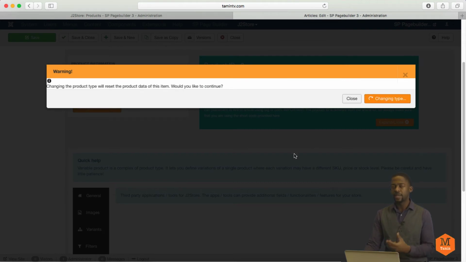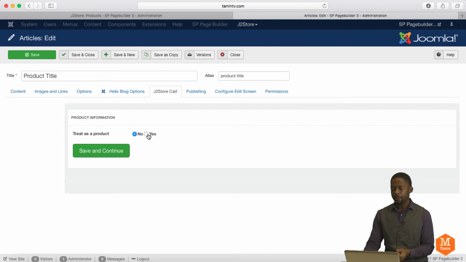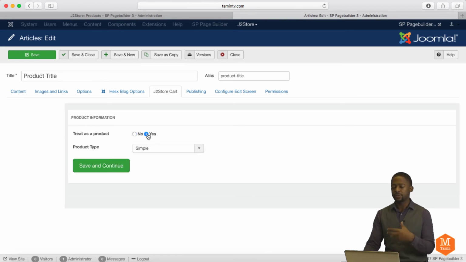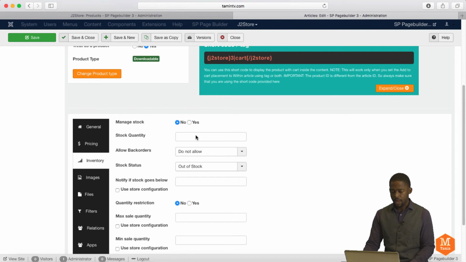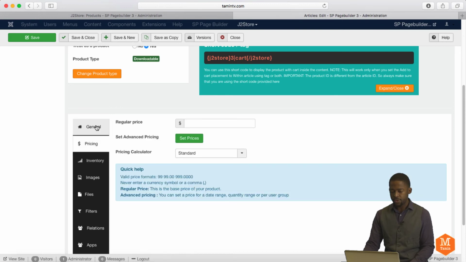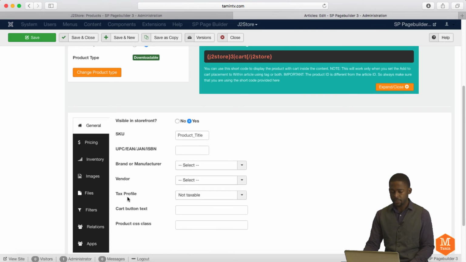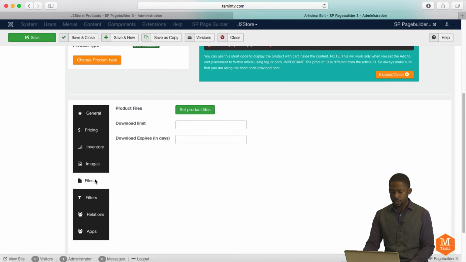And let's take a look at the downloadable. With the downloadable product here, if you have a digital product like a DVD or software that you're not shipping out, then you choose that option. And then you can set the same things here, the pricing, the quantity. So it's really basic to do, and you have the option here to set up product files.